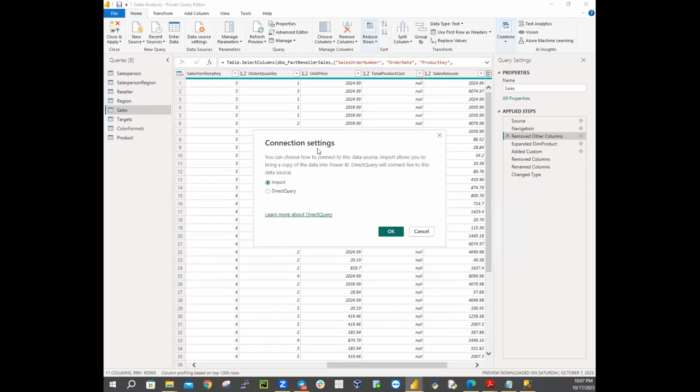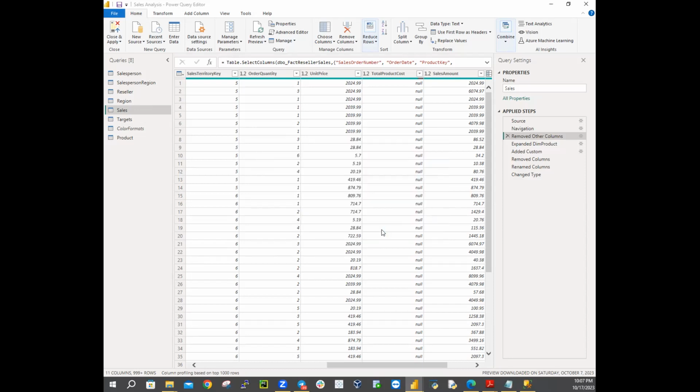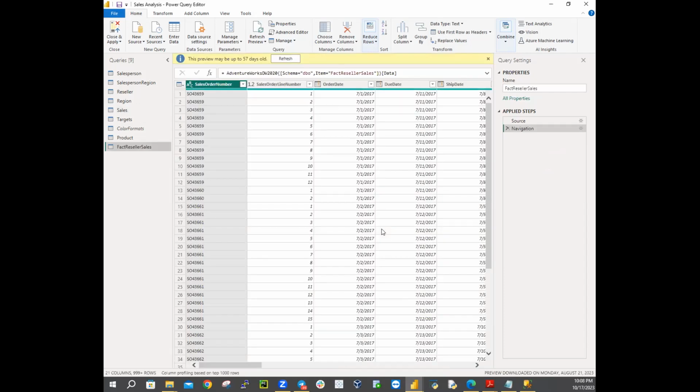It has come to connection settings. If yours is not doing what I am doing, call me back. Okay, click OK. That is going to import. So fact reseller sales has been imported here.